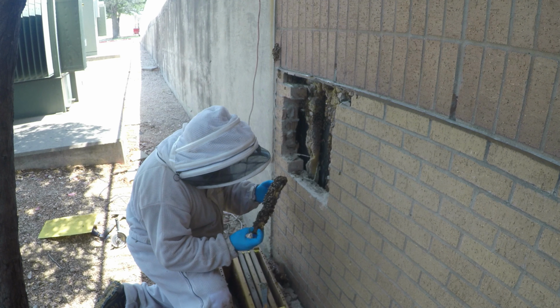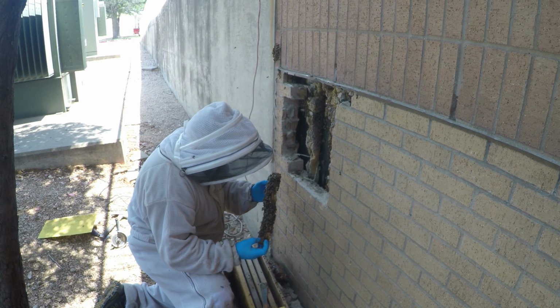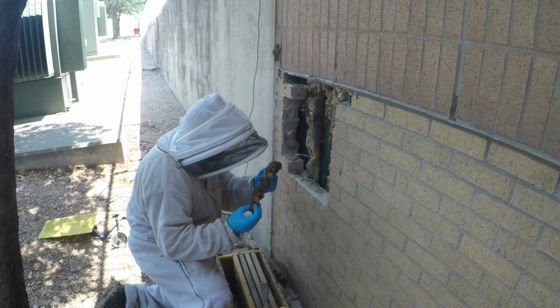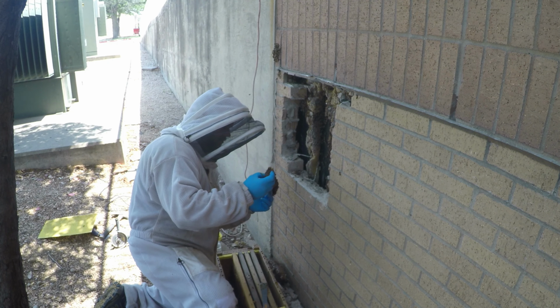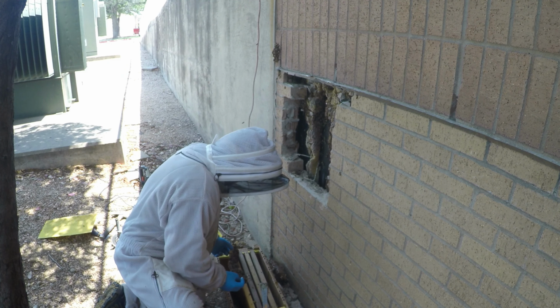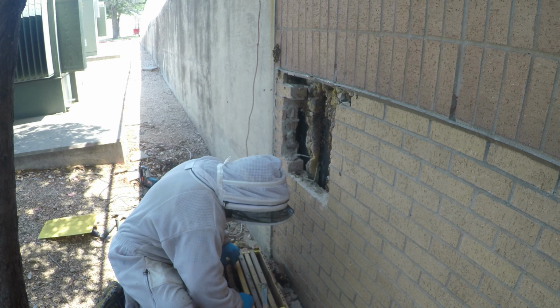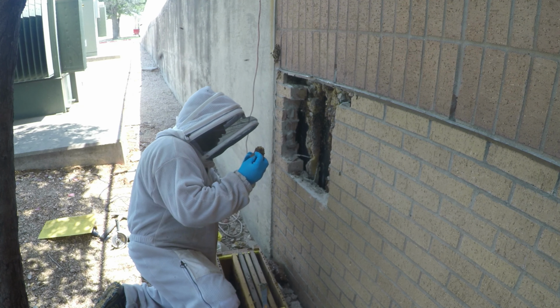Any eggs yet, but being in the shade, it's kind of hard to see down in the cells. I mean, I've got capped brood. Oh yeah, we got eggs.